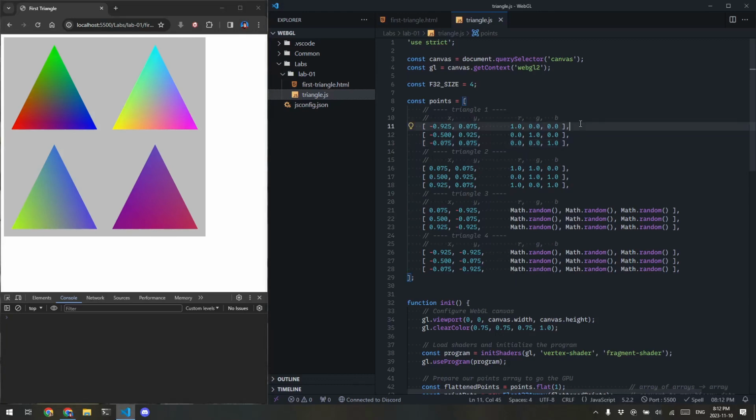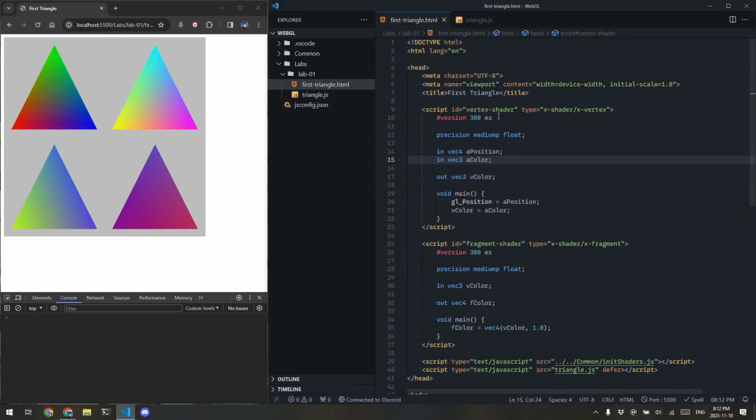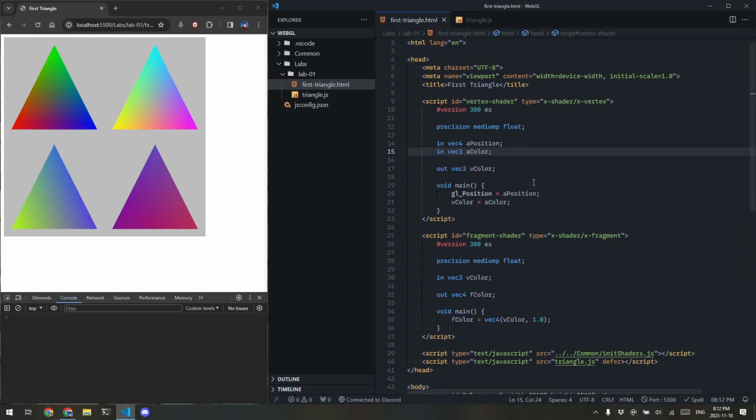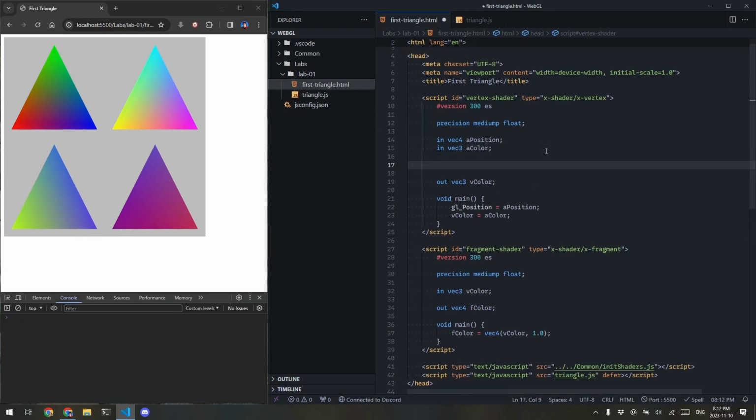So back in here, first things first, like I said, we're going to define more inputs to our vertex and fragment shaders. We're going to do that in our shaders, obviously. So you wouldn't guess it, uniform. And I said we're going to take an offset. In this case, we're just going to take a 2-dimensional offset, and it's going to be called UOffset. And that's that.